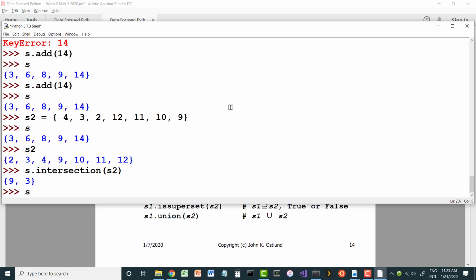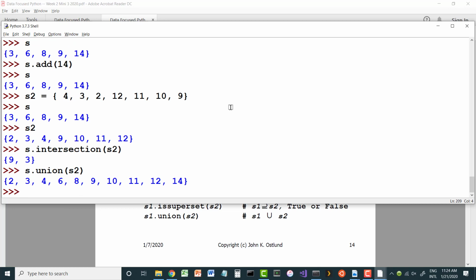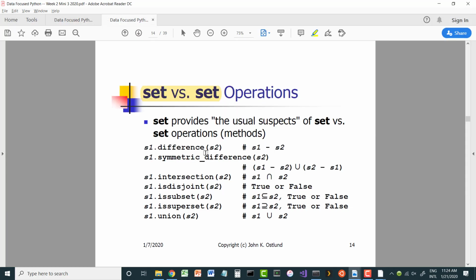Or I can ask for S dot union S2. And that will give me one set that is the union of all of the items that are either in S or in S2 or both. Now, symmetric difference is what many people call the exclusive OR.